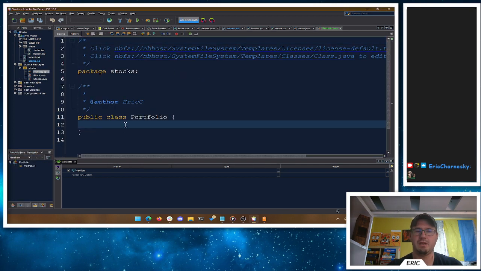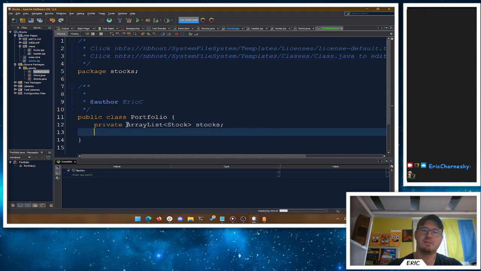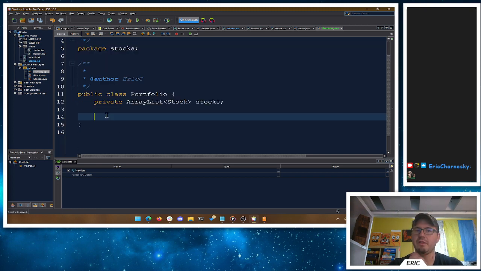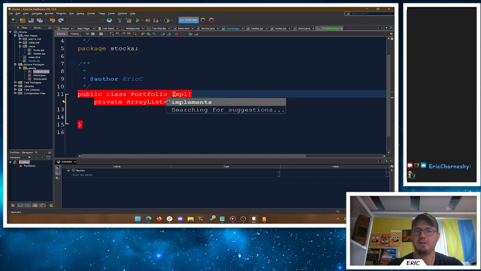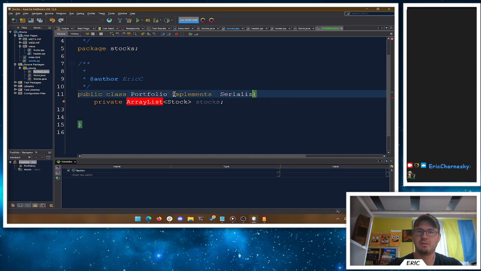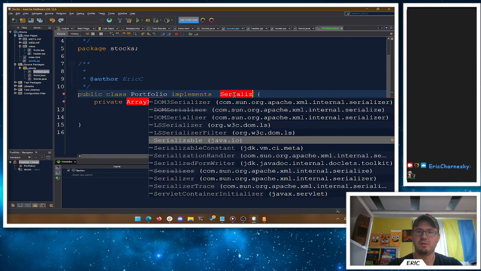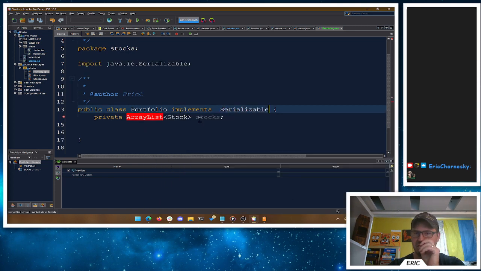We need to have a private array of type Stock, which we'll call stocks, and then we'll add all the things to make this a Java bean. To be a Java bean, we need to implement Serializable. Did I spell it wrong? There it goes. Serializable.